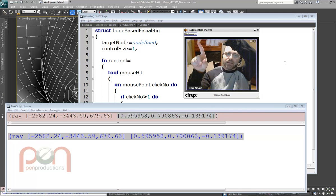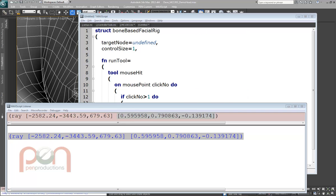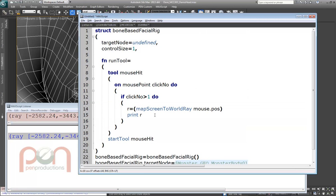So there's a little point at the end of our finger here, and that position point is 1 unit. Basically, it's 1 unit in length from the position to here. So that value is just 1 unit in length, and it points out from the surface, and it basically says, fire the ray in this direction. Fire the ray from this position point through this little vector, and just continue on up and through the scene until you hit something. Does that make sense? Okay. I'll just turn that off again. So that little vector allows us to fire it off in the right direction.